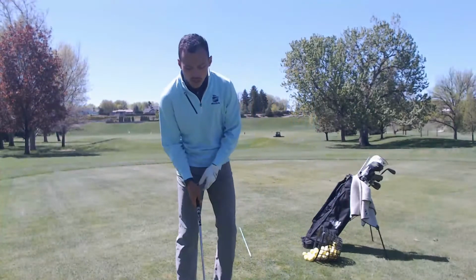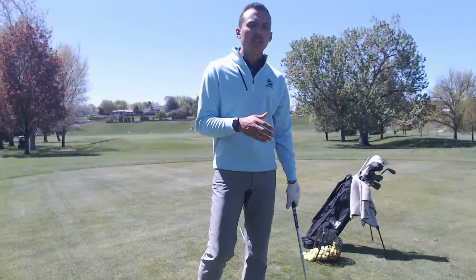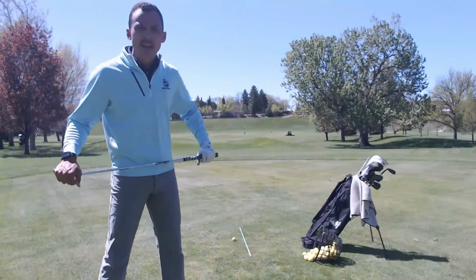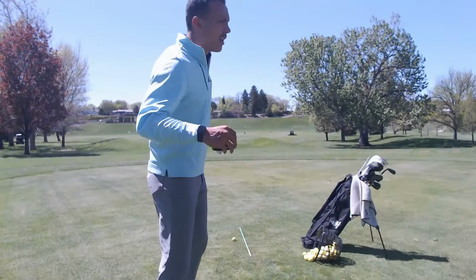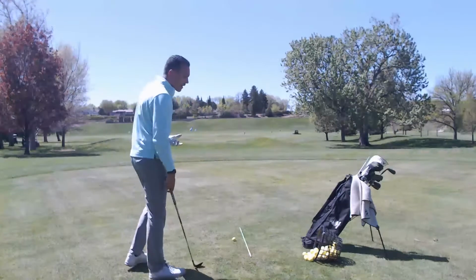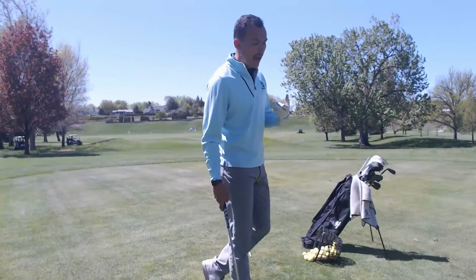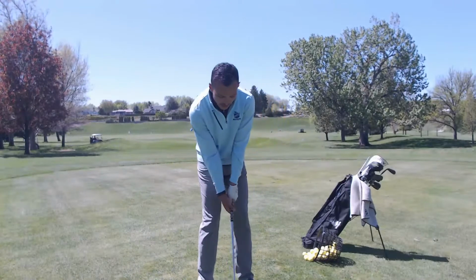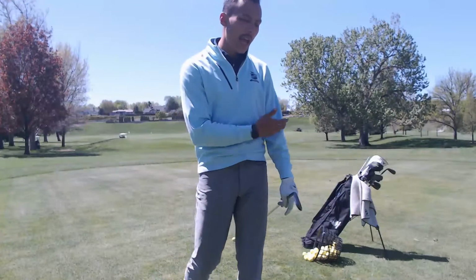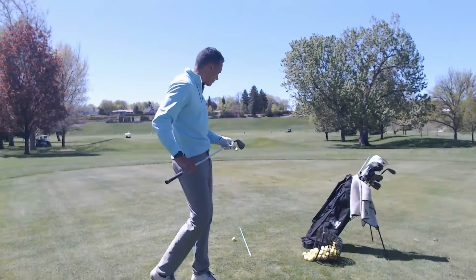Just because we're hitting a punch shot doesn't mean we can get lazy and decelerate, okay? Once you decelerate, that's when the S word comes into play and other bad shots. S word, I won't say it, but you guys know what the S word means for golf. But that's when deceleration can lead to a bunch of mishits. And we want to make sure that we're accelerating through that golf ball and not allowing my arms to get ahead and not allowing my deceleration to be the reason why I don't hit a good golf shot here.